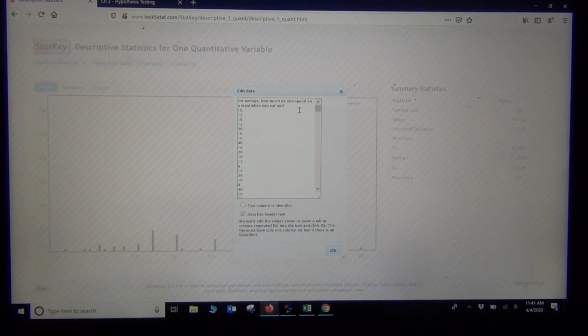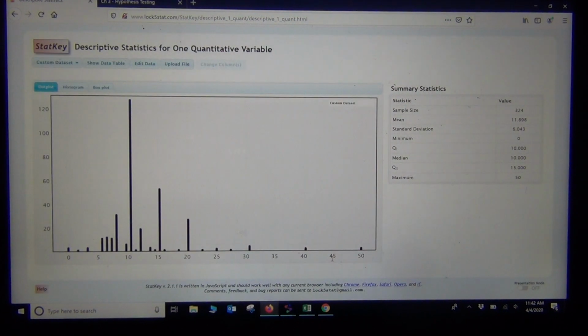Now, occasionally StatKey won't like certain titles if they're typed a certain way. I haven't really figured out why sometimes it doesn't like the title. But if it doesn't like the title, just delete out the title. If it does have a title, then you'll want to click data has a header row. Let's see what happens. Yeah, improper format. What that usually means is that for some reason there are some symbols or spaces in the title that it doesn't like. So what I found is if I just delete out the title, and then right here where it says header row, this no longer has a title, so I'm going to uncheck header row. Now it's working. So occasionally you might get a little bit of trouble. Every program's a little different on what they like and don't like.